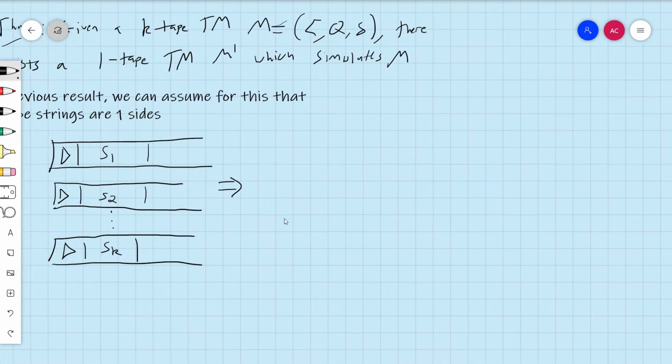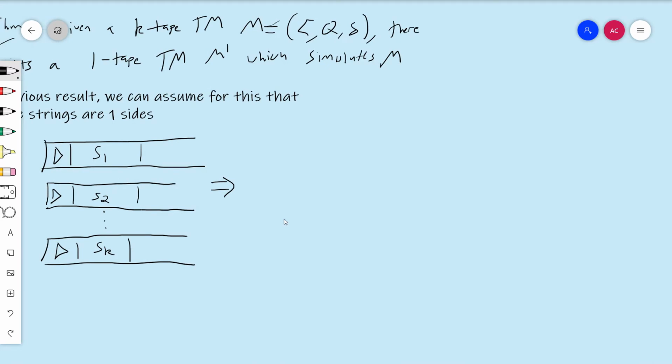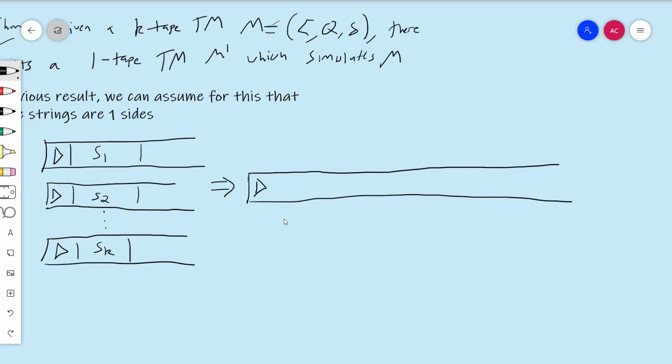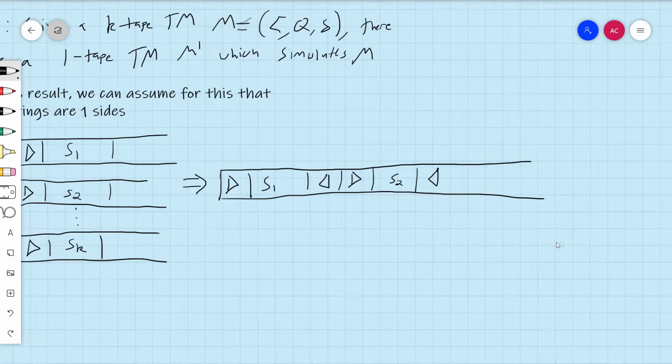We're going to represent it like this: one really long tape where we'll have a string s1, and then we're going to close it off with a new symbol that we're going to add in. Then we're going to open it up again, and we'll have another string, s2, and then we'll close that off. We're going to have markers for our workspaces. We're going to have multiple workspaces on one tape by using these special symbols that indicate the end of one of the tape strings.